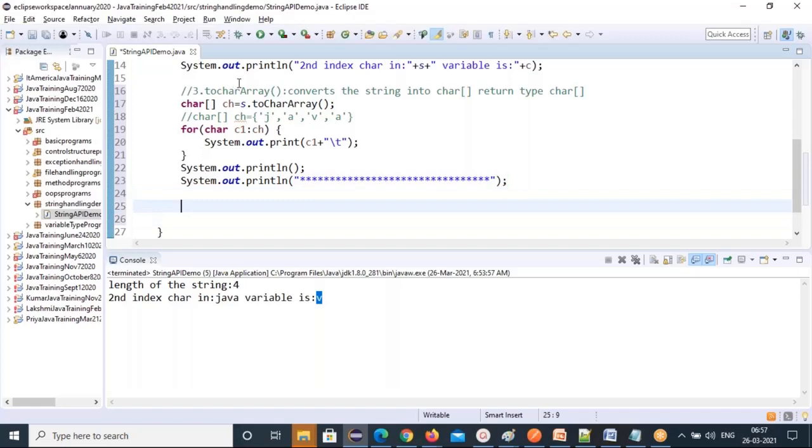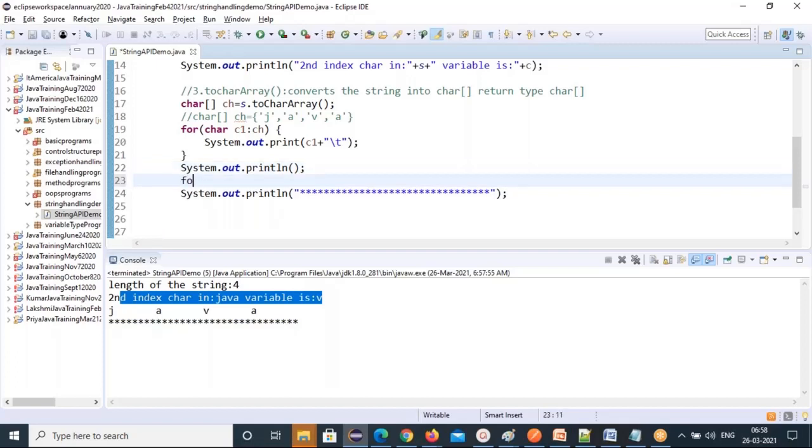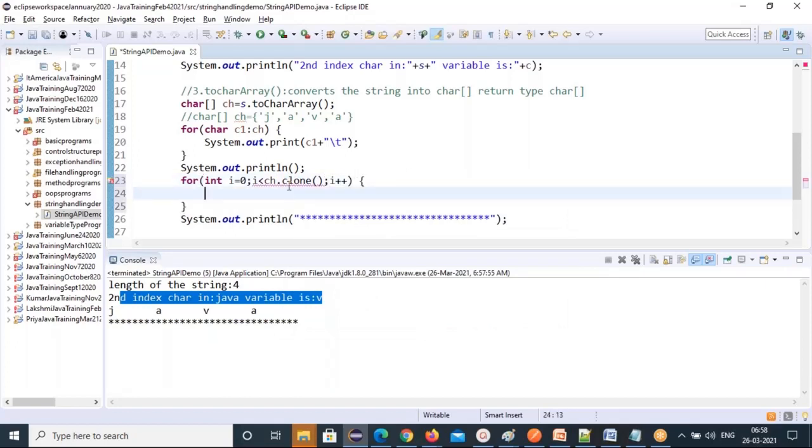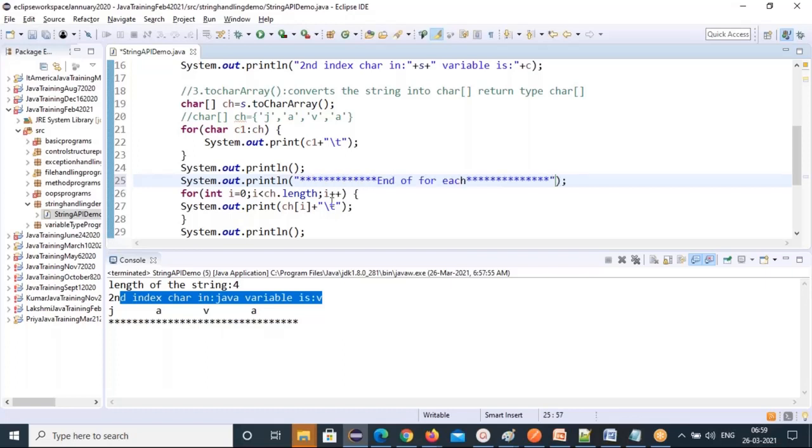Are you clear until now? Very, very important methods. All three are mostly used methods. Even a normal for loop you can use also. How to use a normal for loop? int i equal to 0, i less than array dot length, and i plus plus. Length is a property, not a method, right? For an array you have to call the length instance variable. Now print array of i. So it will print those values also, horizontally instead of vertically. That's how to print an array using for each.